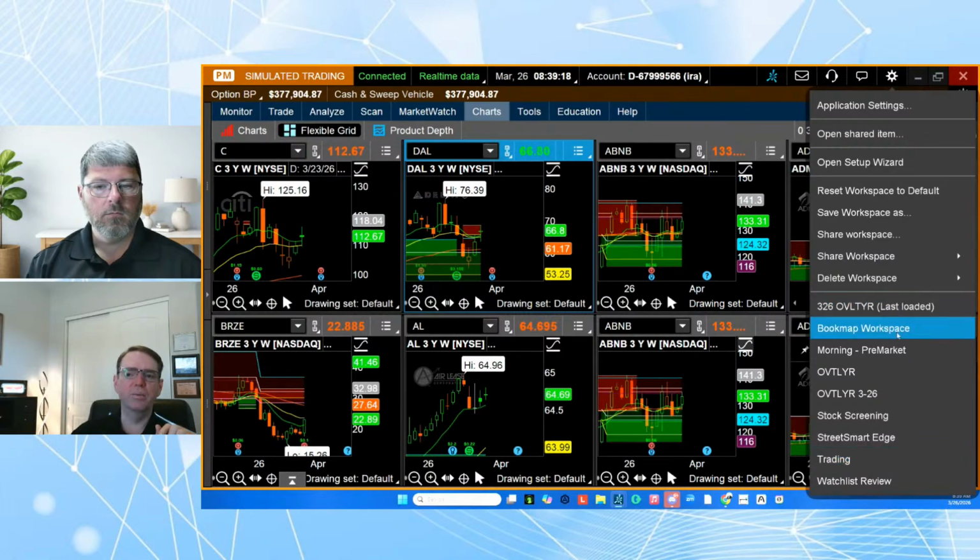I have a second one. I have to launch a second instance of Thinkorswim because Bookmap eats a lot of resources. I run a separate instance of just Bookmap. And for those of you that don't know, we can talk offline about what Bookmap is, but it's a very interesting tool overall.